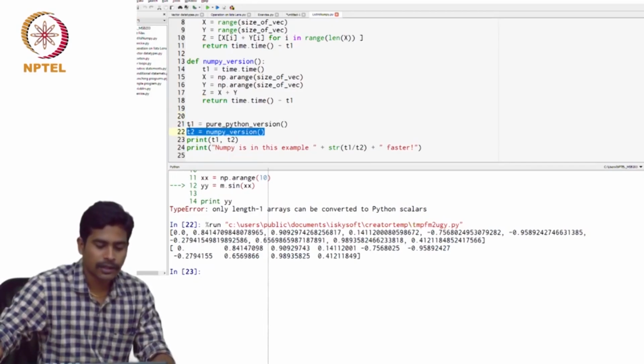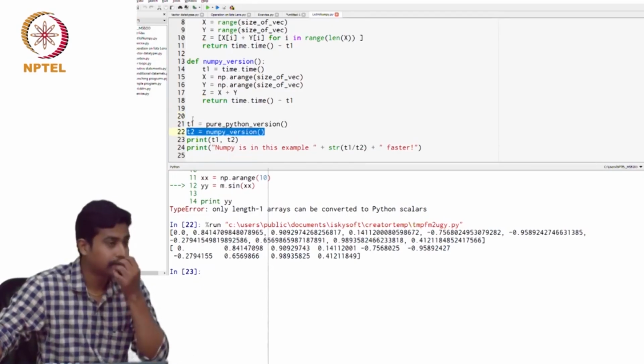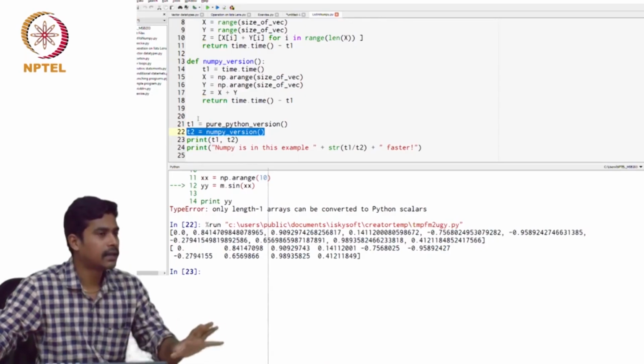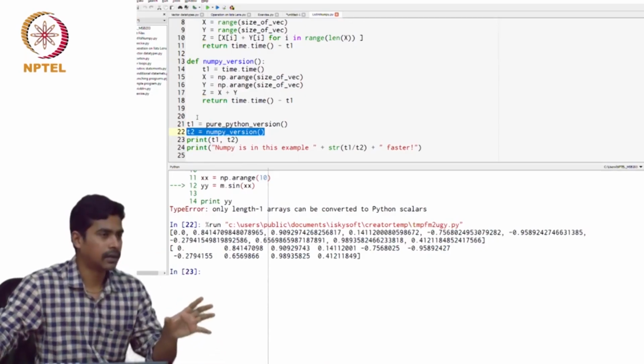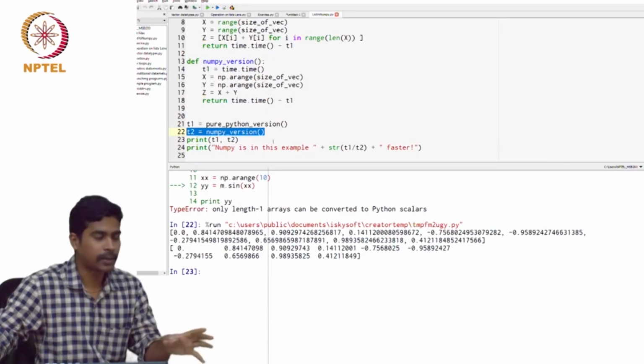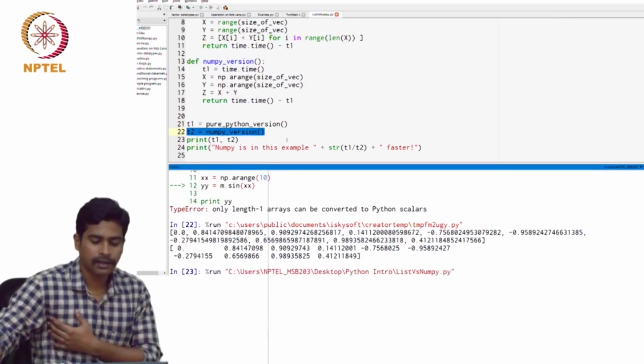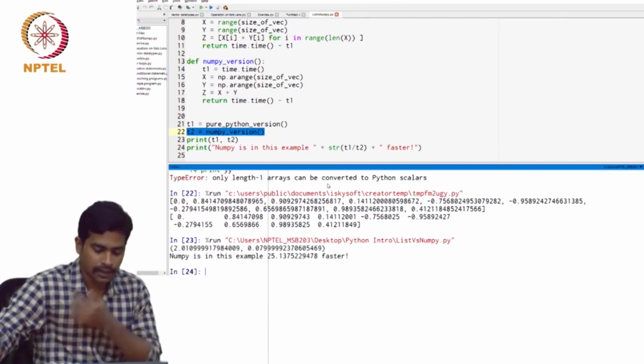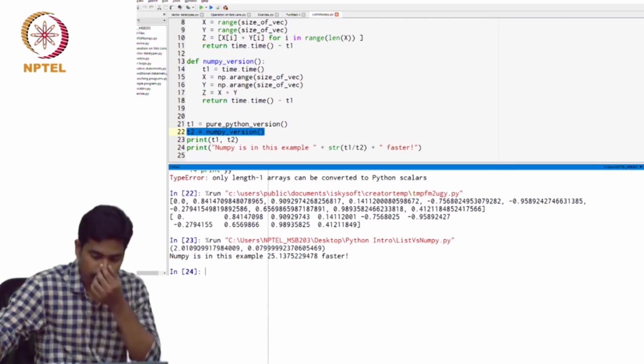I'm calling these two functions and calculating the time taken when you use just list operations and when you use NumPy. I'll just run the program and hope it will take less time.